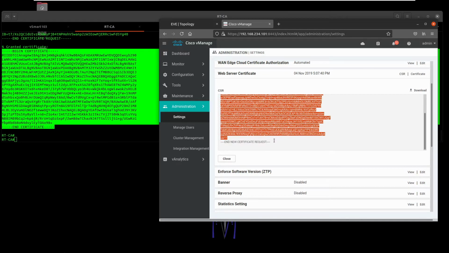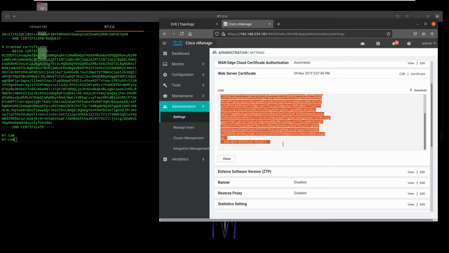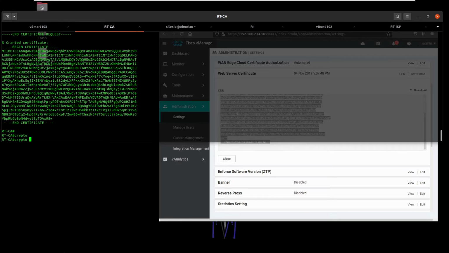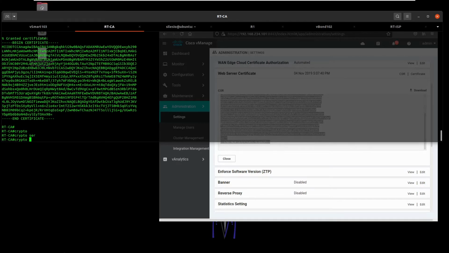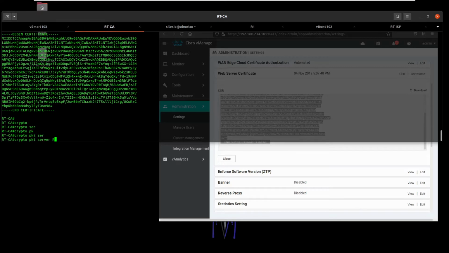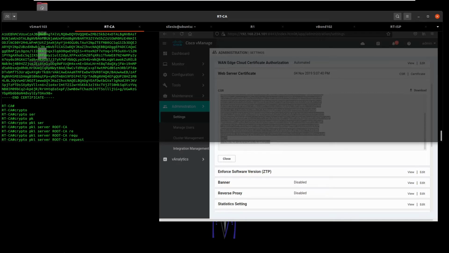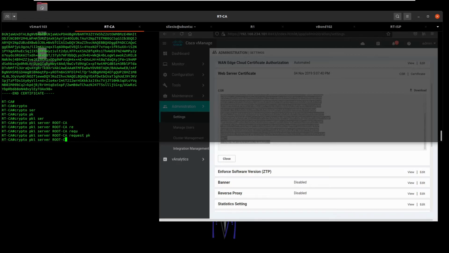I'm going to copy this and request a new one. So that should be crypto pki server CA, root CA. Always forget that. The pki server request. Okay, and that should be okay.